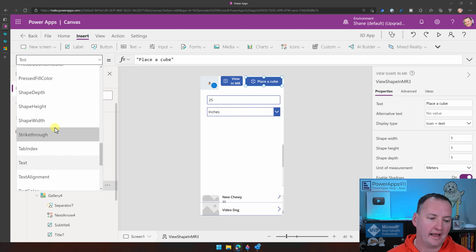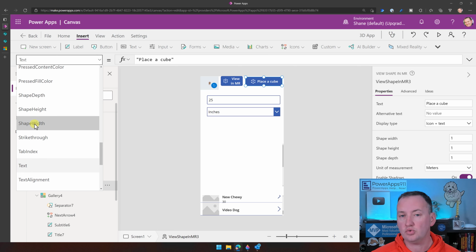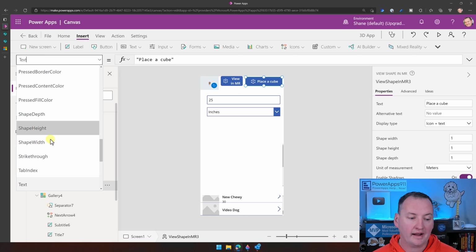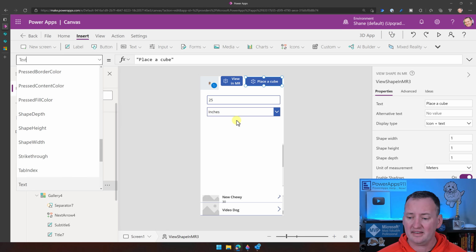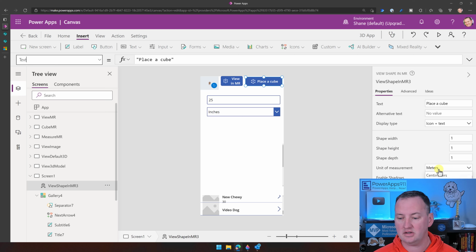There is not a source, right? There is no source object here, so you can't change the shape. It just always places a cube. But look, it has a shape depth, height, and width. Remember, we placed against my door over there a 36 by 36 by 36 inch cube. We did that by setting these three to 36s and then changing the unit of measure to inches. I guess we could have just set it all to 1 meter, because 1 meter is almost 36 inches, whatever.